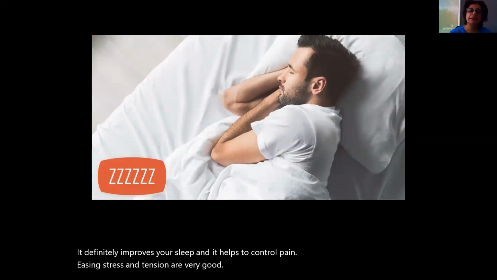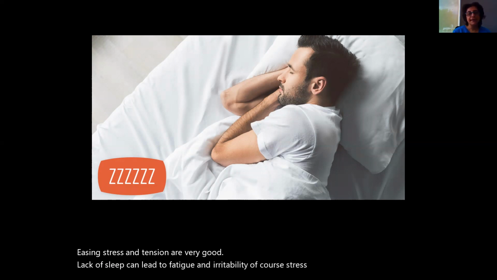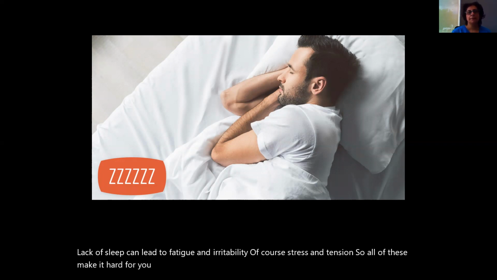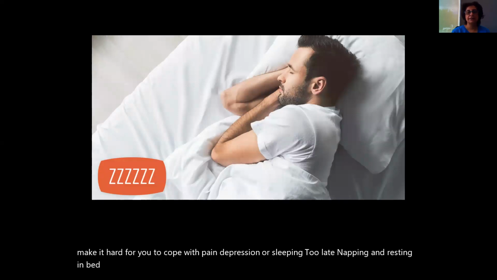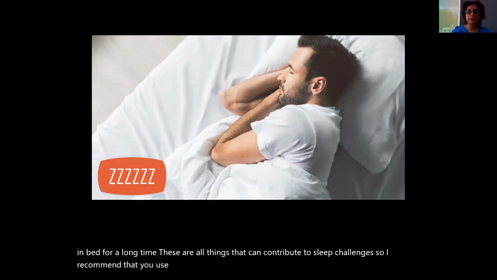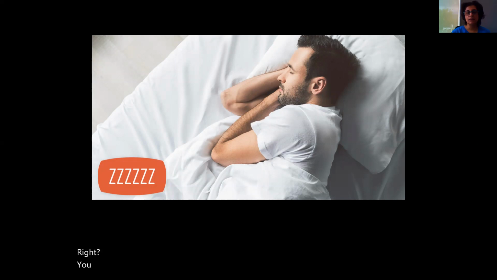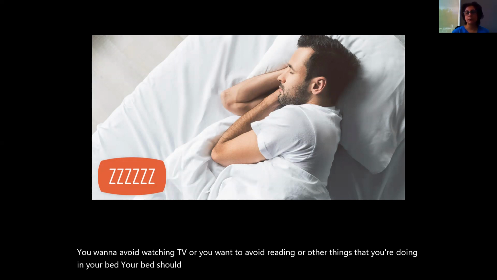Lack of sleep can lead to fatigue and irritability, and of course, stress and tension. So all of these make it hard for you to cope with pain. Depression, sleeping too late, napping and resting in bed for a long time, these are all things that can contribute to sleep challenges. So I recommend that you use your bed only to sleep, right? You want to avoid watching TV, or reading, or other things that you're doing in your bed. Your bed should be for when you are with your partner or when you're sleeping.